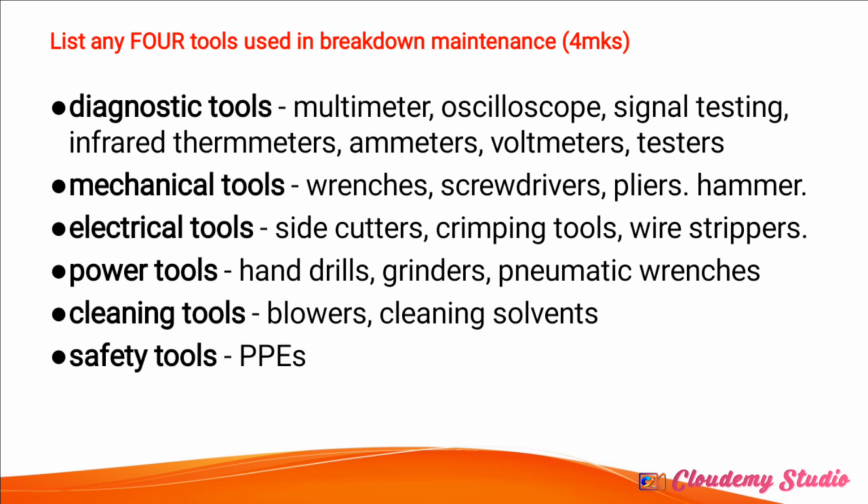You have ammeters for measuring current flow in any circuit or component. You have the voltmeters, which are required to measure voltage. Then testers. The tester is just to identify a live circuit from a dead circuit. Then you have the mechanical tools. Mechanical tools are tools that will be required when doing some installations. They are like an additional tool.